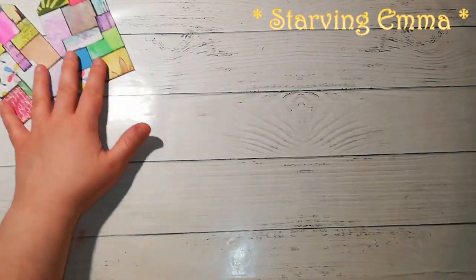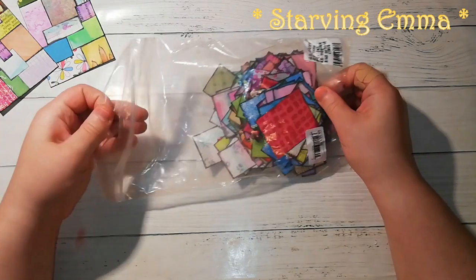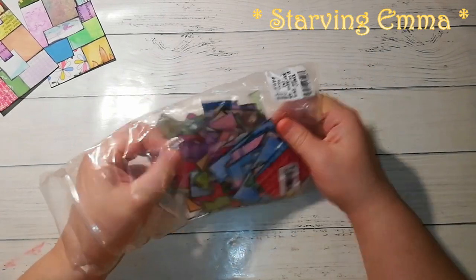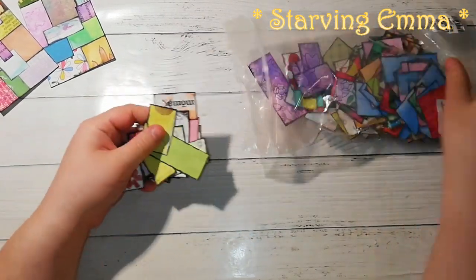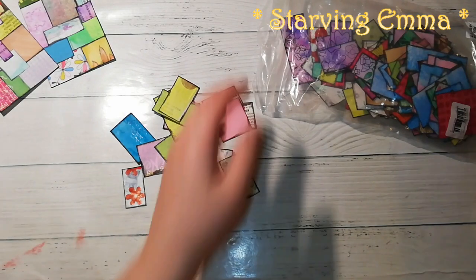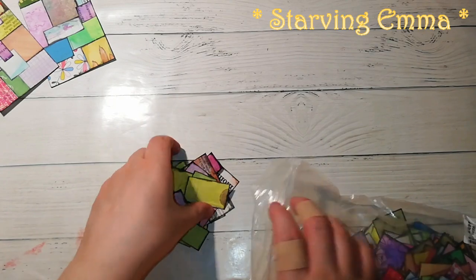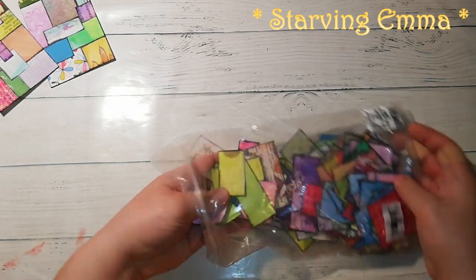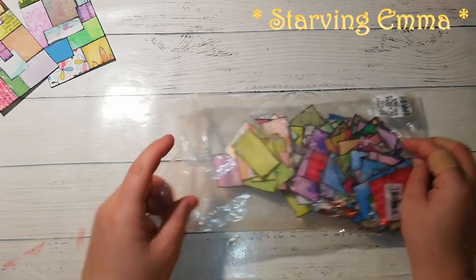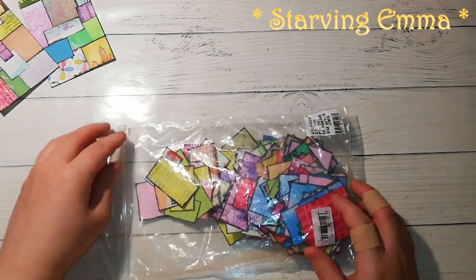Let me show you. First of all, I'm gonna show you just how I prepare my scraps. I have a baggie full of them. I think I already showed this, not sure in which video, but you just have a bunch of scraps and they're all edged. I keep this baggie just to fill them in. If this is gonna be more than what I have right now, I think I'm gonna put it in a container, a box preferably, something where I can see it better, because here I can see the colors, but I cannot just pick it up.